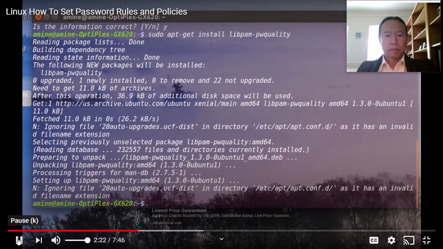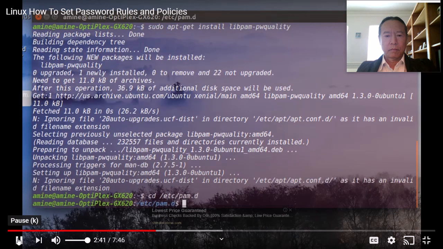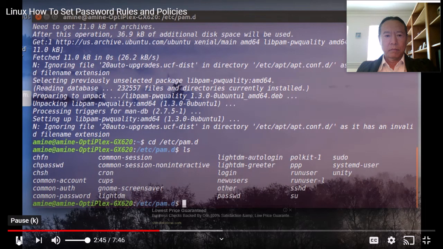Now I must go to a specific file and open it so I can add my rules. So I will go to a directory called /etc/pam.d. If I do a list here, I can see a bunch of files. But there is a very interesting file that I'm going to change in order to set up my rules, which is called common-password, as you can see here. In order to edit this file, I should have root privileges. So I will open it using root privileges with any editor I want. Here I want to use, for example, nano. And I'm going to open this file, common-password.